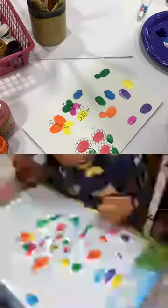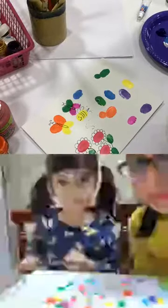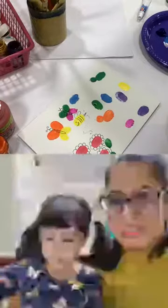And guys, it's so amazing to see this because for us, creativity is so much linked with learning. And this is such a beautiful example of how a simple activity like finger painting is also teaching us so much. So very, very happy to see all your kids enjoying this and you guys participating so well. So thank you, special thank yous for that.